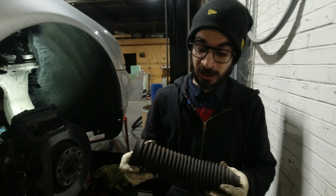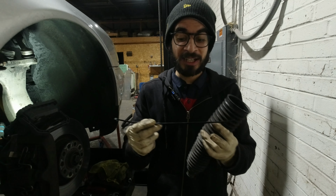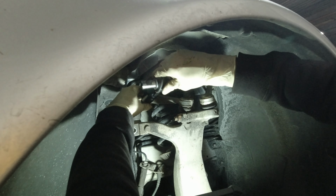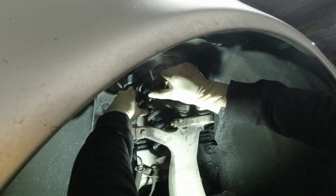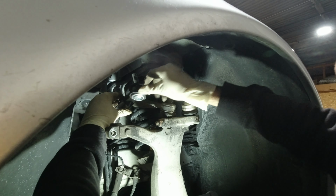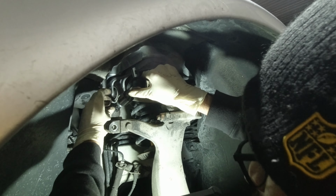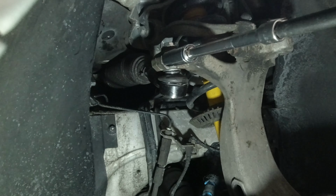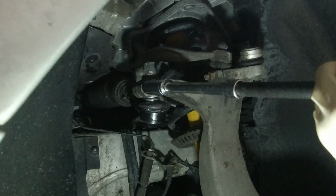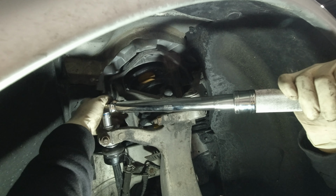There you go. And to install the rubber cover back, I'm going to use the zip tie instead of the metal frame. And do not judge me. So 1, 2, ... 22, 23, 24. Then tighten up the bolt. We're going to torque this bolt to 40 pound-feet. And the top bolt is 25 pound-feet.